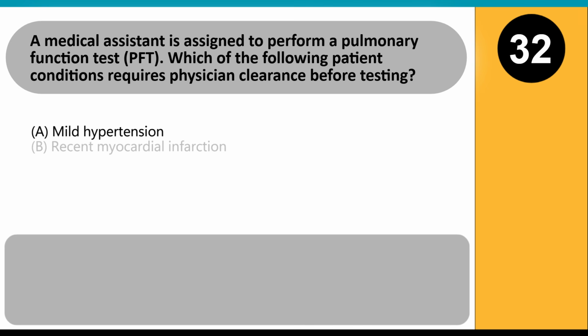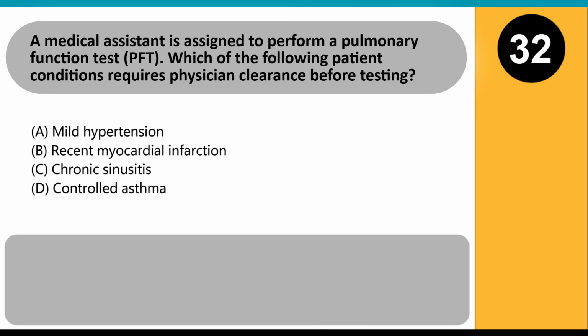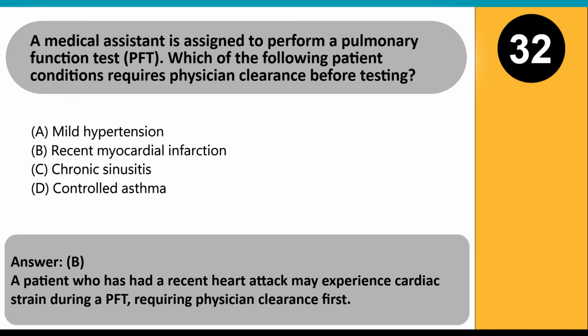A medical assistant is assigned to perform a pulmonary function test, PFT. Which of the following patient conditions requires physician clearance before testing? A. Mild hypertension. B. Recent myocardial infarction. C. Chronic sinusitis. D. Controlled asthma. Answer: B. A patient who has had a recent heart attack may experience cardiac strain during a PFT, requiring physician clearance first.